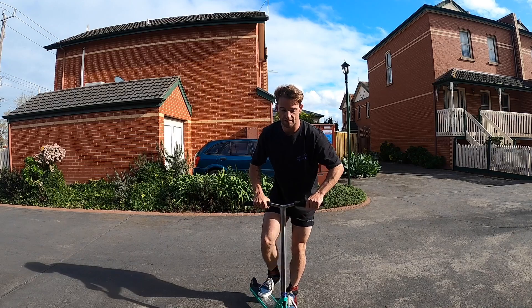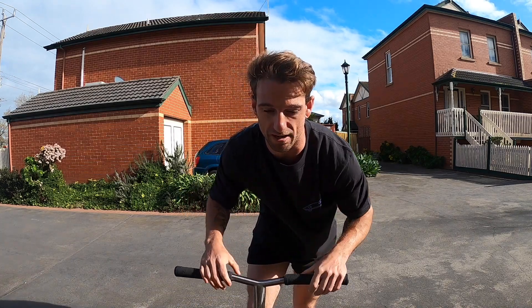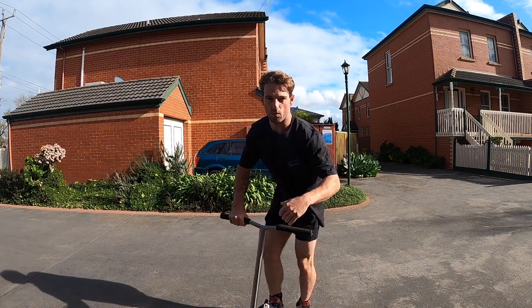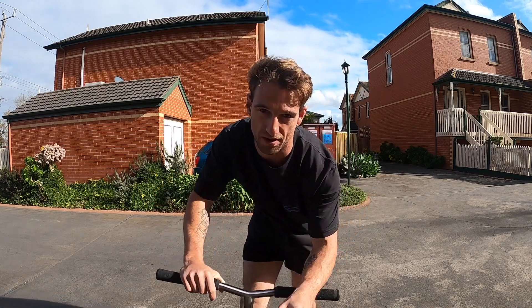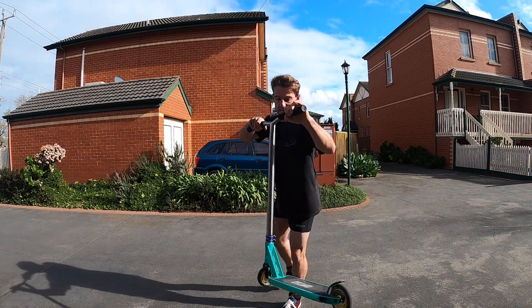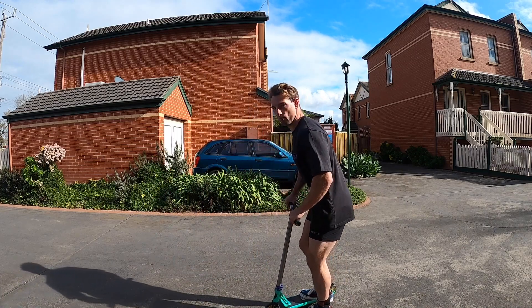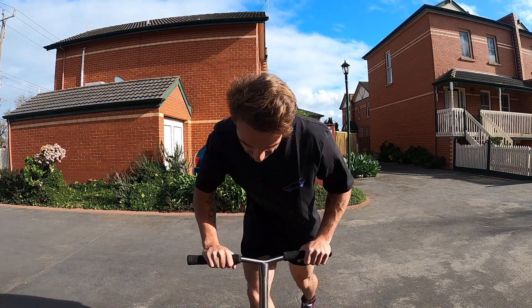Step number four: upon lifting it up, that's where your hands come in. All I want you to try to do is snap it back. Your hands will eventually figure out where to go. If you're regular and you heel whip towards the right and whip towards the left, this will apply to you — if it's opposite, you'll just do the exact opposite. For me it's my left hand; for some of you it's going to be your right hand. You're going to flip up, roll, then flick it — it's going to be on an upward motion. So you can flick it down: up, down, up, down — that's step number four.